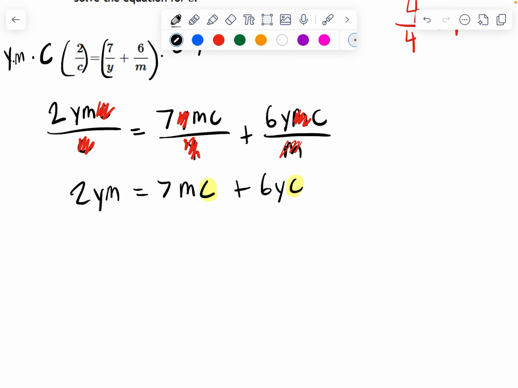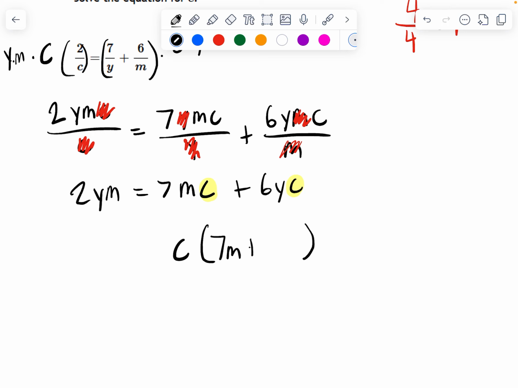Now the next step is one that's a little harder to think about, and that is we have 2 C's and we need to combine them together. But right now, you don't have like terms because the m and the y are different variables. How we're going to tackle that is, if you have 2 different terms with the same letter, we're going to take a GCF. They both have a C. Pull out what they both have. Pull out the C. Now, with the GCF, generally you would want to include numbers. For this, we don't. We want the C and just the C. I don't care about the numbers in front.